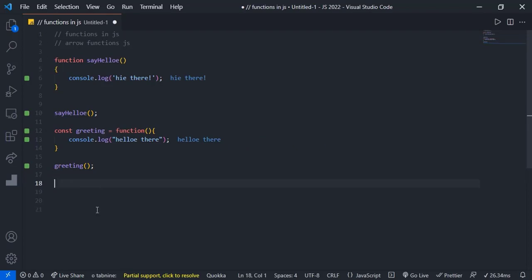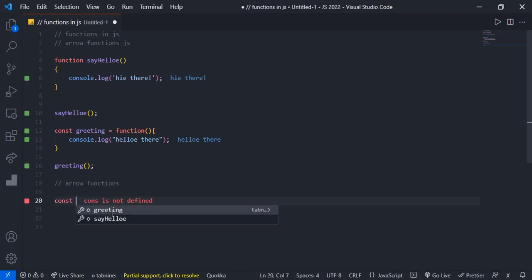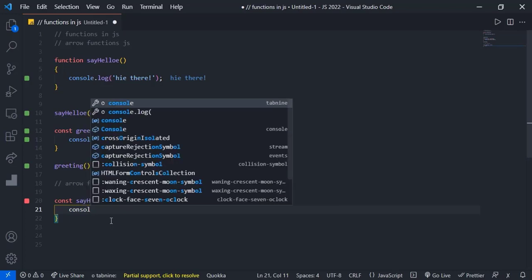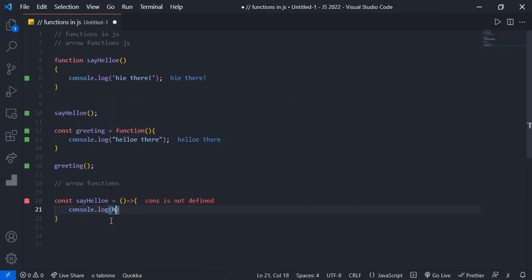Right, so we have what we call arrow functions. These are modern JavaScript, ES6 arrow functions. How do we write arrow functions? Let's write the arrow function version of the above function, say hello world. In an arrow function, this is what you do: use const, then the variable name. So let's say const sayHello. This is the function name, equals, then you put the parentheses where you put the parameters, then you put this arrow, then the code block, where you want to say console.log, "I Steve", like this.